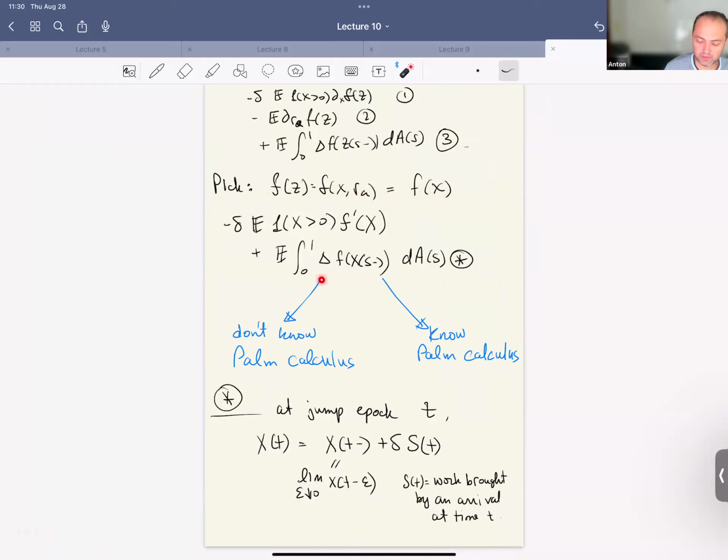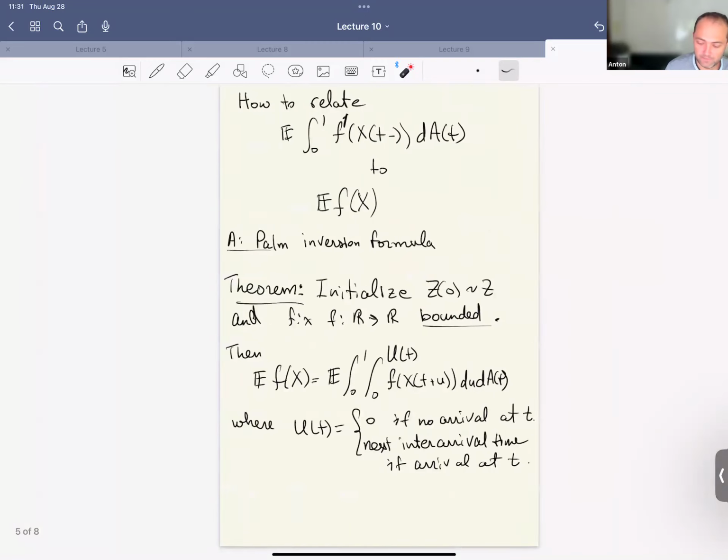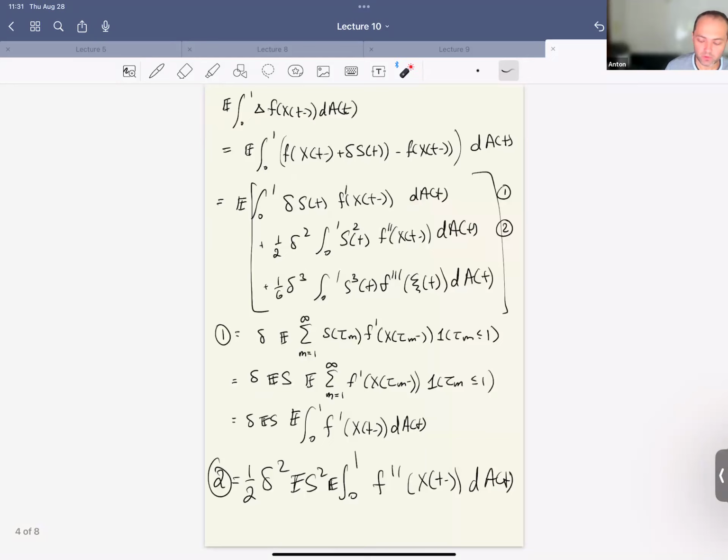In particular, we're going to expand the integrand. We're going to recover that like a Taylor expression like we're used to, except the expectations are with respect to these event averages. Then we ask, is there a connection between event average and time average expectation? And the answer is yes. And in fact, we have an expression, and this inversion formula is the workhorse.